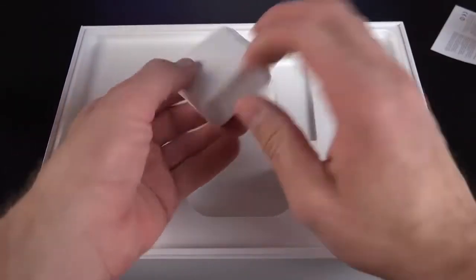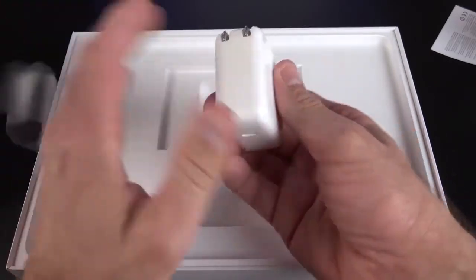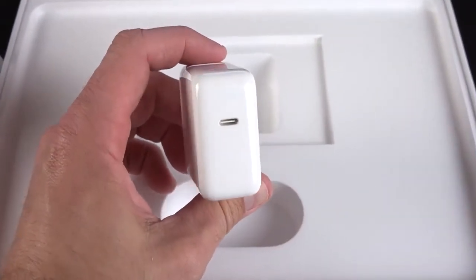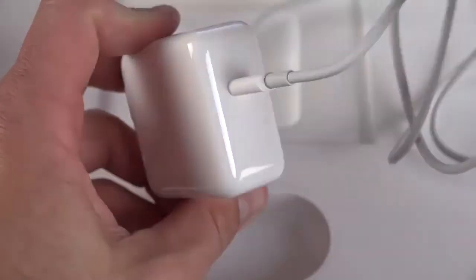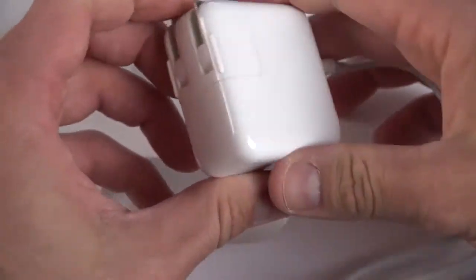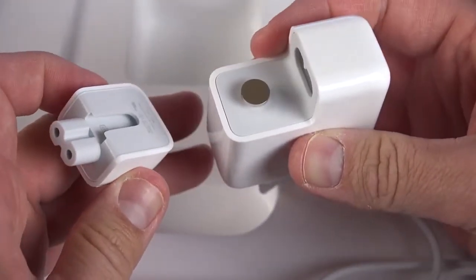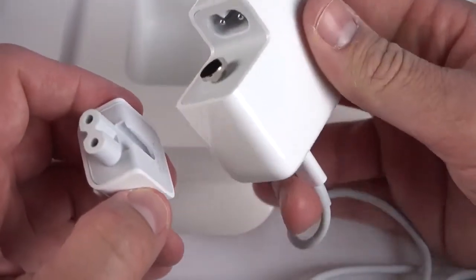Okay, and here we have our new power adapter. So let's go and pull this out here. This is a 29-watt USB-C power adapter, so the cable is not permanently attached here. You can remove it. You can see that really tiny USB-C port on the back. Let's go ahead and connect that up. The great thing about USB-C, again, is that it is reversible, so you can plug it in either direction. Very nice. So, of course, we also have our folding prongs, and you can pop this off to swap out the plug. So if you are traveling and need to use a different plug, you can snap that on, or add an extension cable, which is not included on this MacBook.